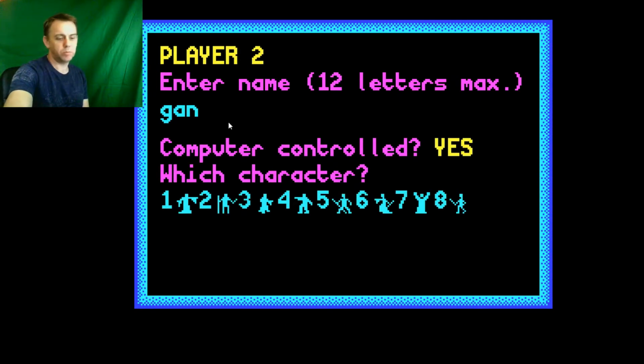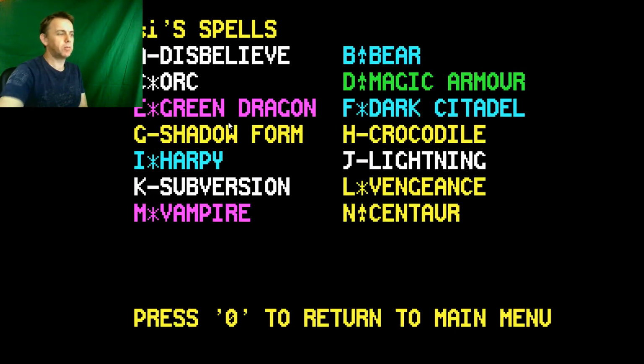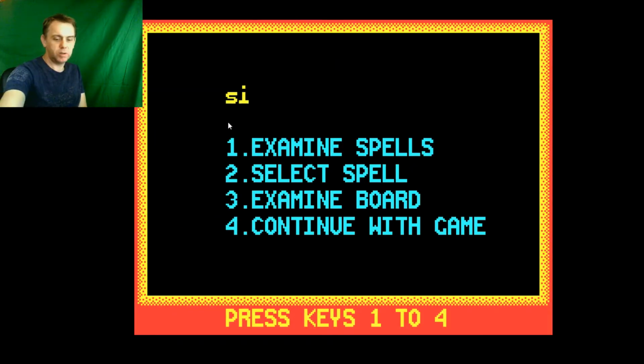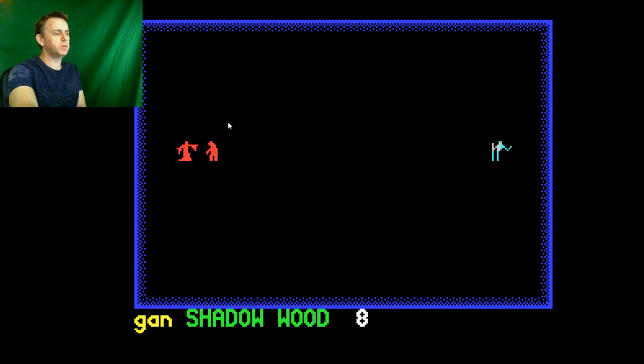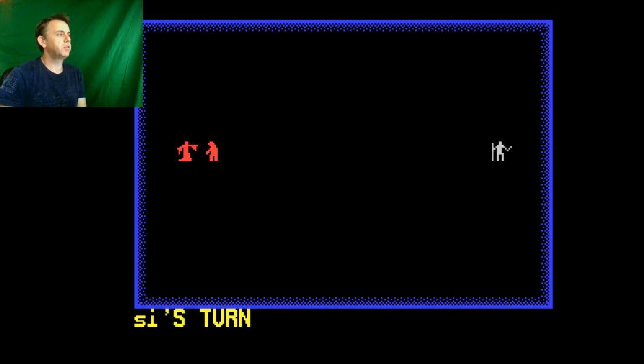Making the Great Wizard. And basically you get to select a spell. And I'm going to do B for bear. No, I don't want an illusion. Continue the game. And you cast magic spells against each other. I produced a bear. He tries to produce a shadow ward. Nope. And it basically goes like that, and you kill each other with the spells.